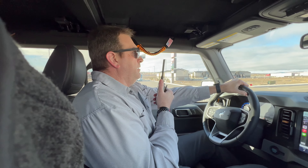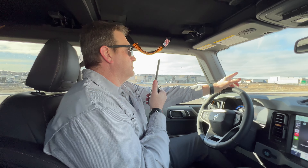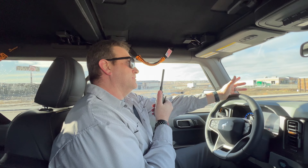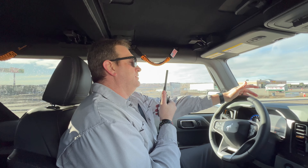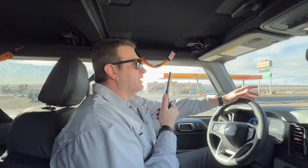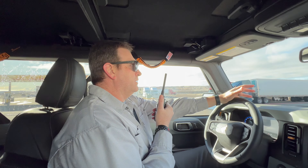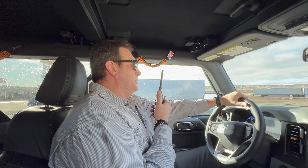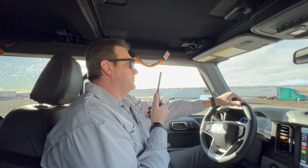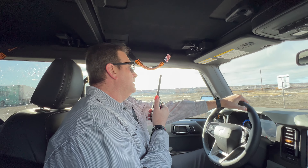We are going to head west again about 70-some miles. We're going to get off at Temple Mountain Road — Exit 131. We're going to go explore Red's Canyon. There's no real trail here; it's just a loop that somebody put together through this canyon. We should see some old mining history, some more pictographs, and some petroglyphs.